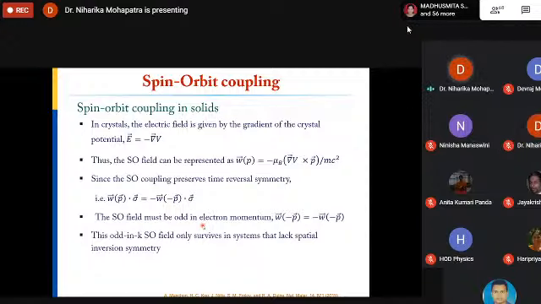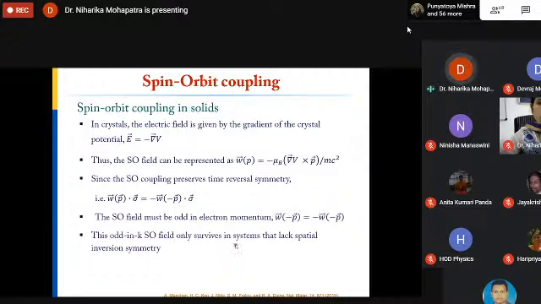And in the case, let's suppose there is inversion symmetry breaking, then you will have a net potential difference that develops within the crystal. And this potential difference, you can take it and attribute as a spin orbit field. This potential difference and its momentum interact with the spin of the electron, and ultimately it gives you a spin orbit field. And this electronic spin interacting with the spin orbit field gives you the spin orbit interaction term, or spin orbit coupling term.